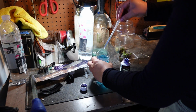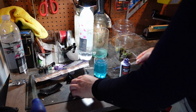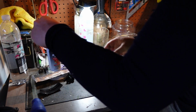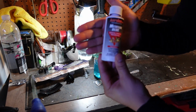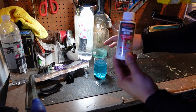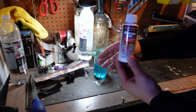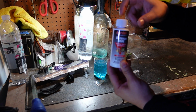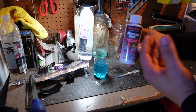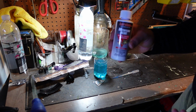Now you do gotta remember, you want to make sure it's a container that you don't absolutely love, because this methylene blue here is going to stain whatever you have. That's why I'm not taking the eggs out and putting them in their own separate tank, because this will stain the glass, the silicone, all that, or whatever plastic container you put it in.